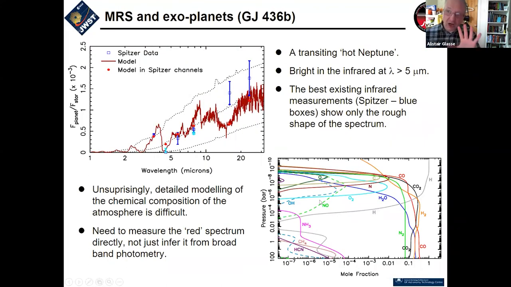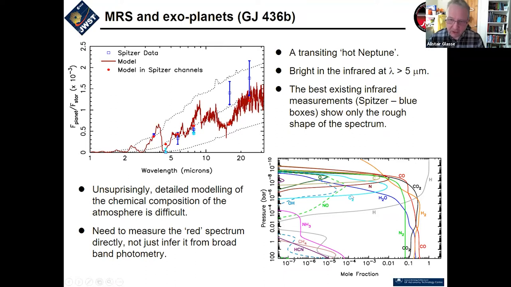And so this slide is showing why that's so important, particularly for exoplanet science. On the top left, this is kind of an old slide, but it's still valid. This is showing what Spitzer could do. These are the blue dots here, where Spitzer could just take pictures of these exoplanets. And so you'd get maybe half a dozen samples of the spectrum at particular specific wavelengths. What people tried to do with this data was fit complex models, which is what this red line is, comprised of the influences of many atmospheric components, many different molecules.